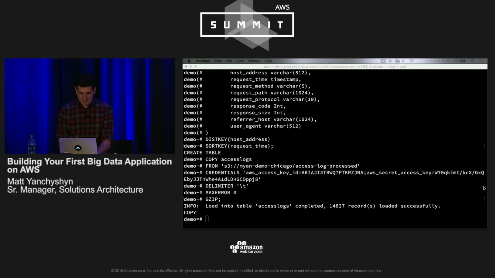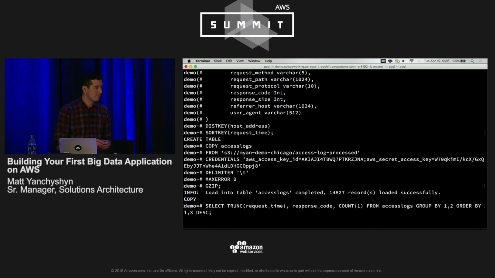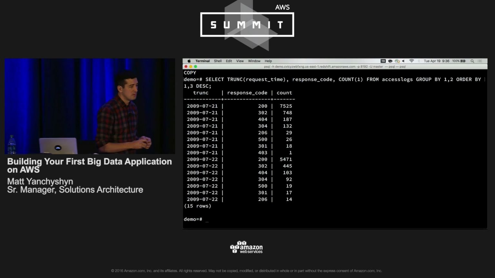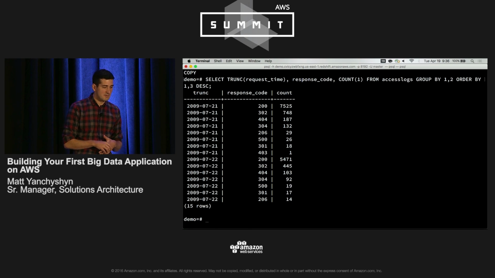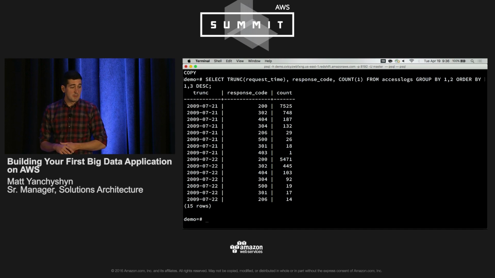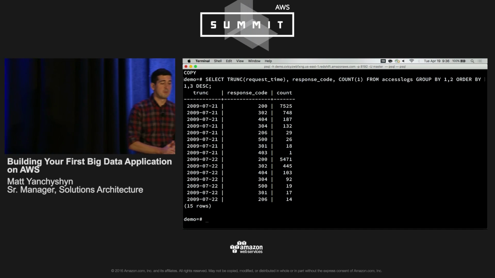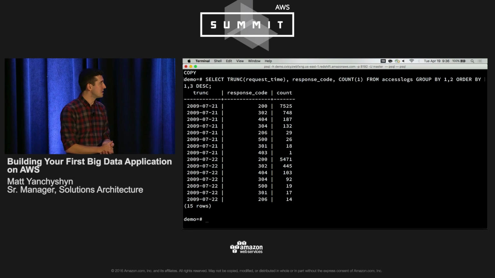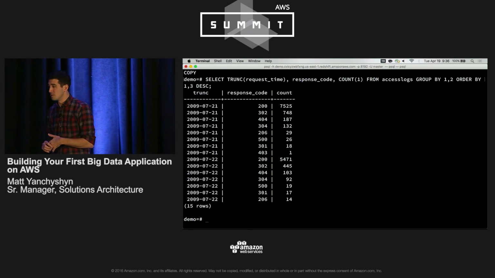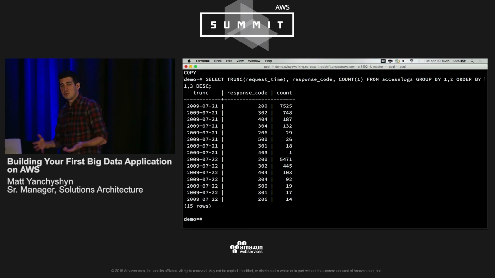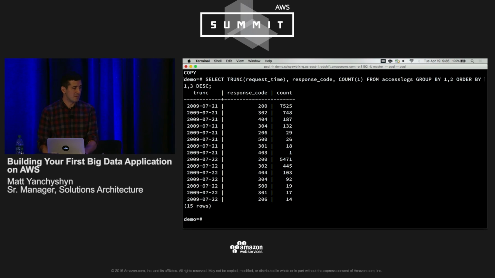So let's do just some simple queries just to show you that it's working. So there we go. Here's a count of different response codes. So we're getting a lot of 200s on a lot of people, more people visiting, some insights here, more people visiting our site on July 21st than July 22nd, and a lot of 404s that we probably have to clean up and some other weird errors that we probably have to look into across our app. So there we have some business insights that our coders can go fix.